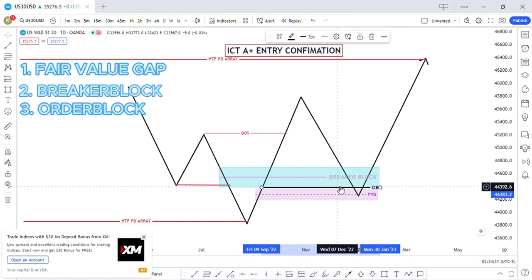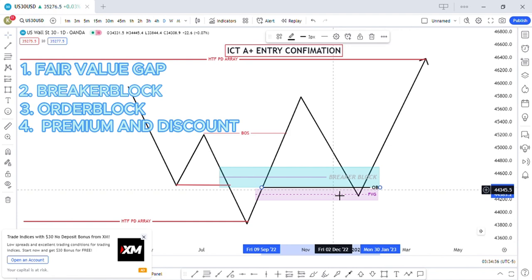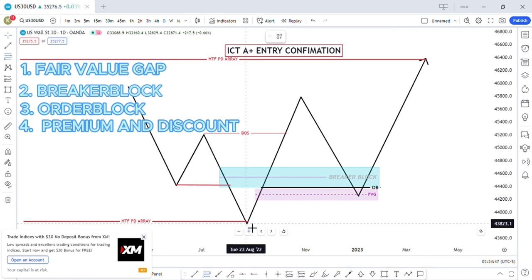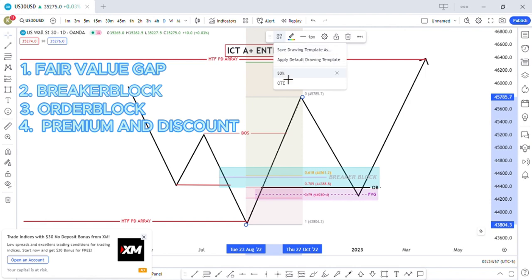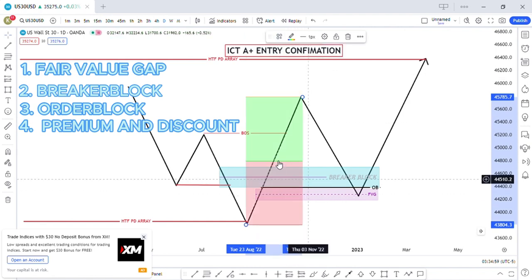One of the most important things that I look for before I enter the market is whether the market is in a premium or a discount, because I like for the market to be in a discount when I buy and to be in a premium when I sell. So you're going to check out your fib. Fib is a Fibonacci. You plot from the displacement high to the displacement low. So you look for your 50%. This is the 50%. So that means all these confirmations are in a discounted market. That means we can buy from any of these markets.